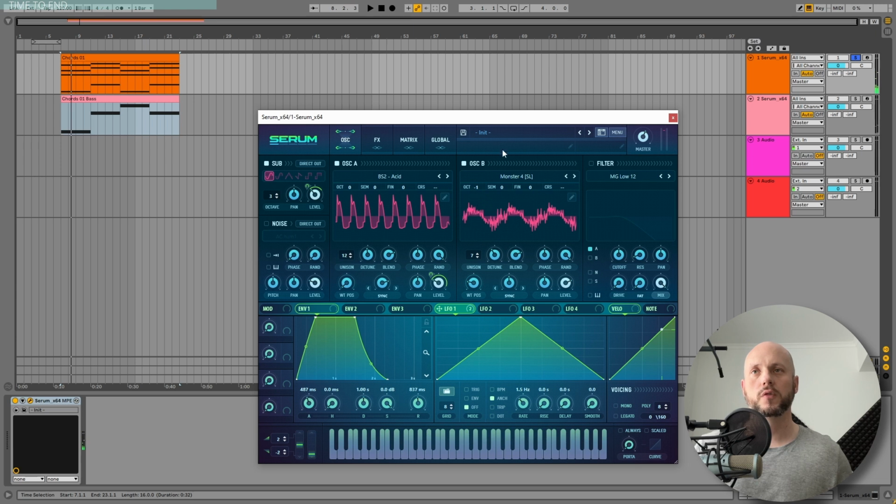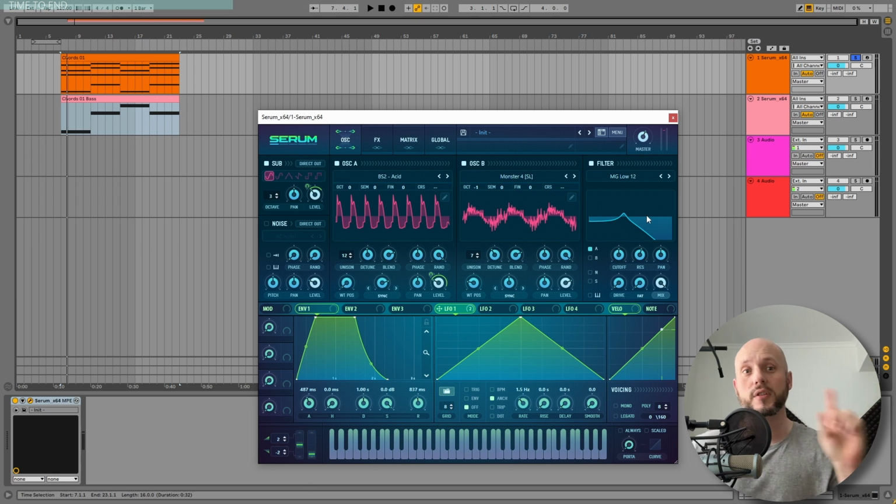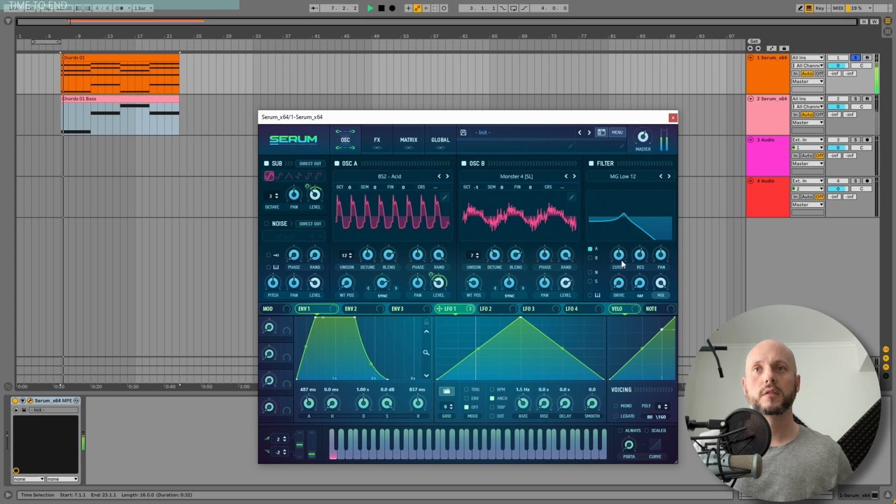And let's drop it 1 octave lower. So as you can hear now, it is basically just noise. So let's filter it. Let's use this MG Low 12. How you can shape the sound is with lots of resonance, lots of little peaks here and there, especially if you start moving them back and forth. That would be great. But filter it a little bit too. Now this is a little too much, so let's pull back the mix.